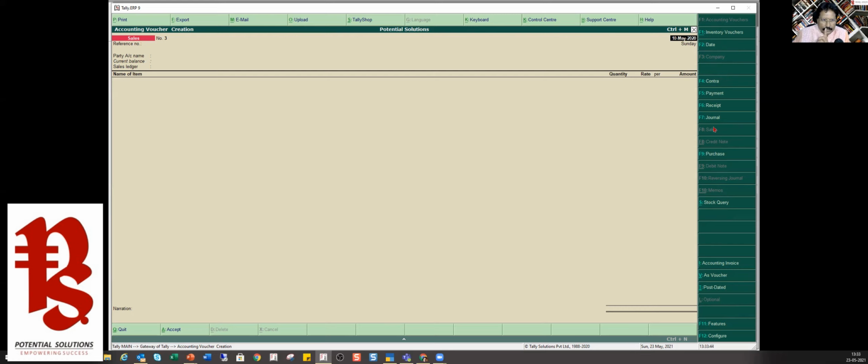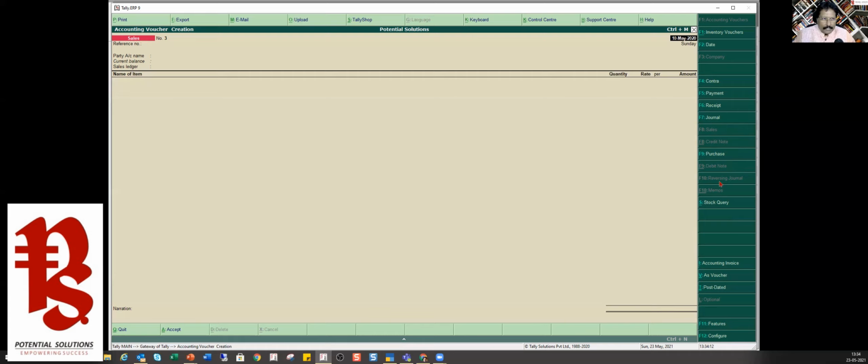But if you carefully see, I don't know how many of you can see this. There is this credit note and debit note which is not enabled. That means it is grayed out. So that means I can't use this now. I can't click credit note, debit note. I can't use it. So you have to enable this under the feature. Only then you will have your credit note and debit note enabled for capturing the transaction.